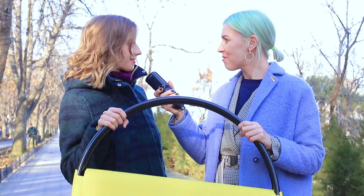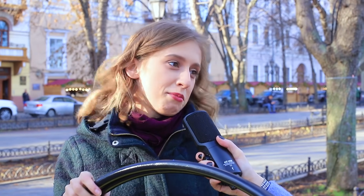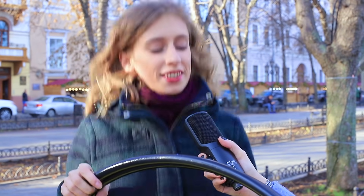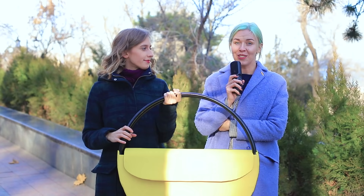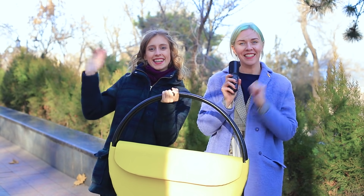Whoa, now that's what I call oversize! Violette, tell us how you came up with this handbag idea. One time I was coming home from my gymnastics class and I didn't have anything to put my hula hoops in. So I decided to do the opposite — I put the bag into the hoops instead of putting the hoops into the bag. That's a brilliant idea! We can't wait to have you on Change It If You Can!